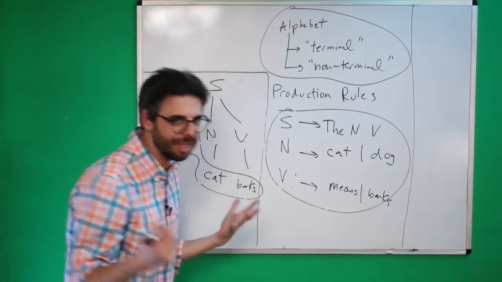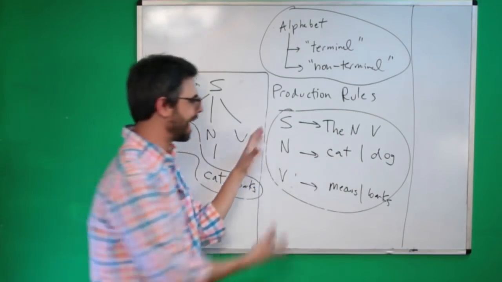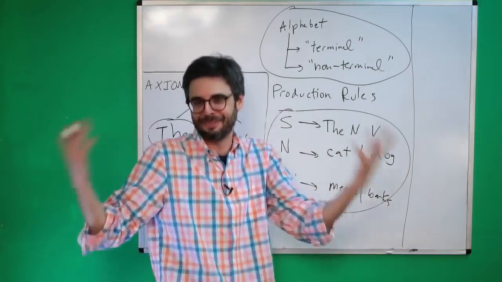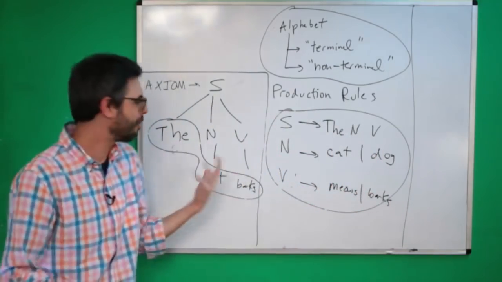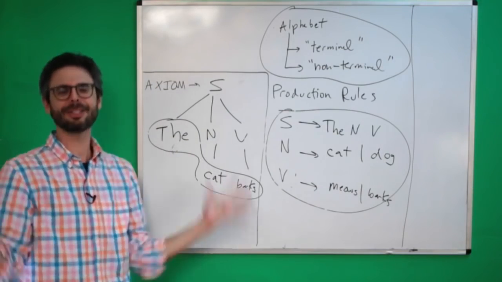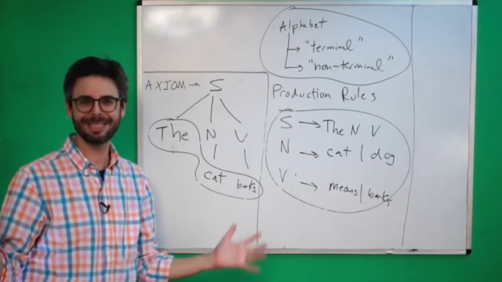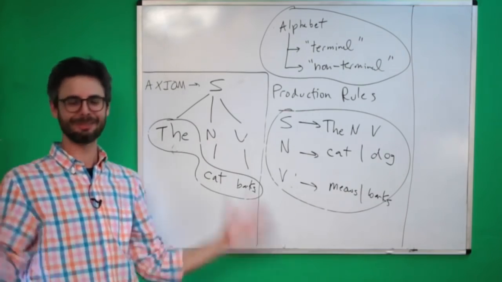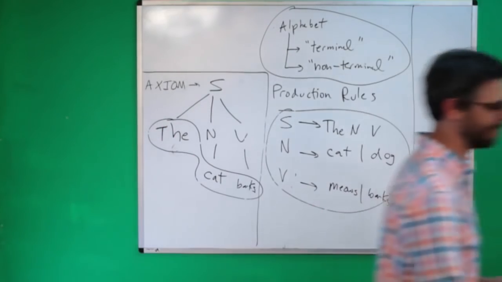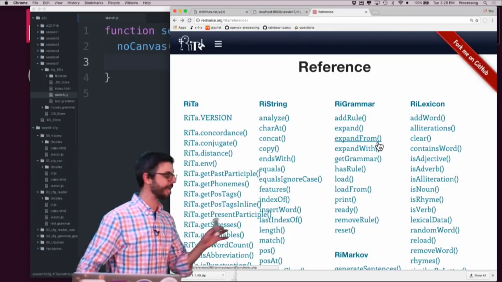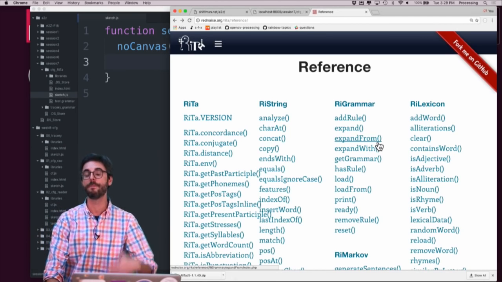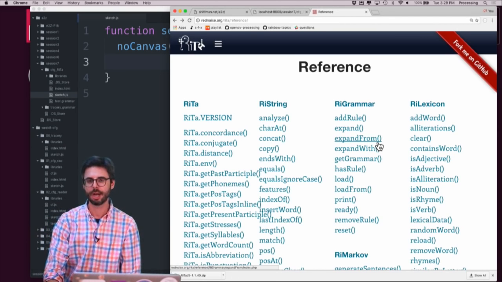So certainly the idea here is to design sophisticated and interesting grammars with all sorts of creative language in them to generate text with some purpose. Maybe you're making automatic Harry Potter spells, or maybe you're making recipes that are going to randomly generate, and you're going to cook some strange thing for dinner based on what your context-free grammar made you. Lots of possibilities there. But let's see if we can figure out how to make a simple grammar work with the RiTa library.